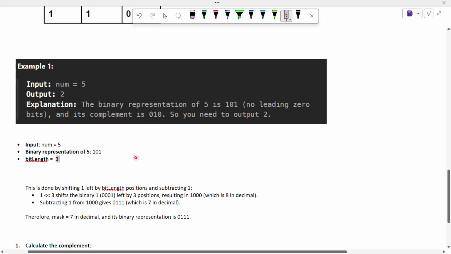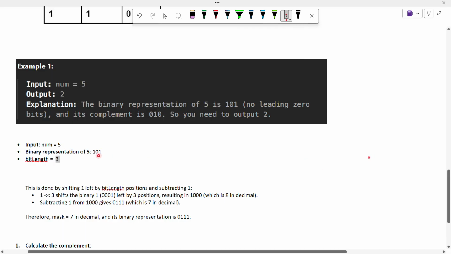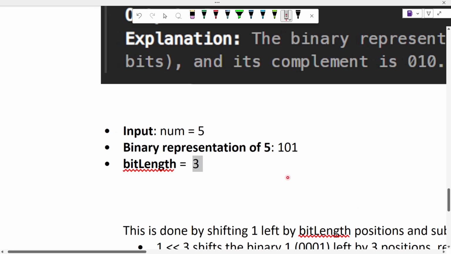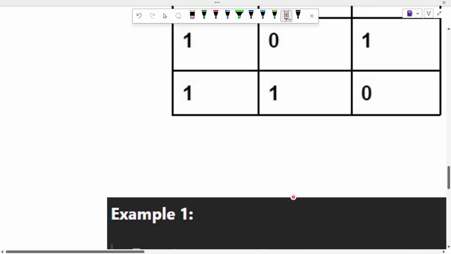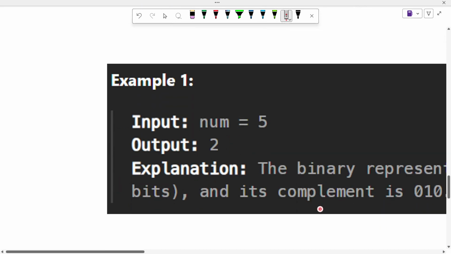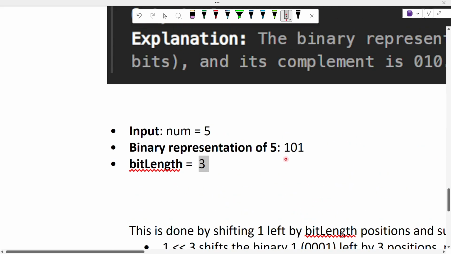Here we have the binary representation of 5, and we have to XOR it with 1 1 1.